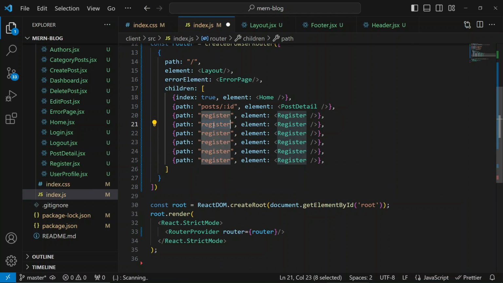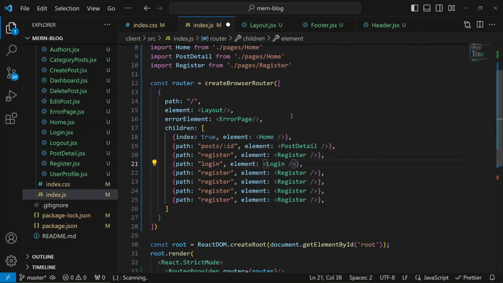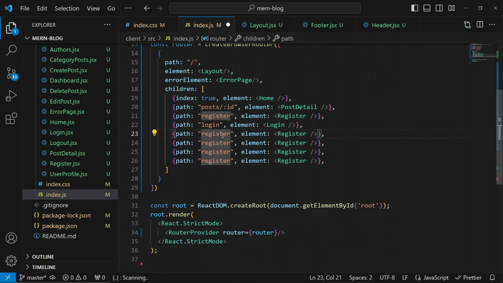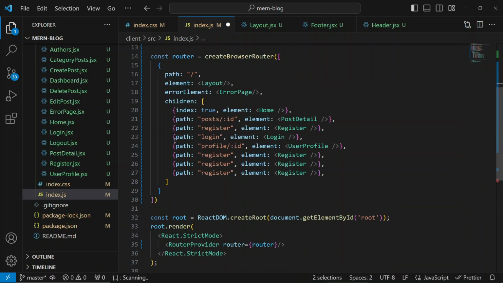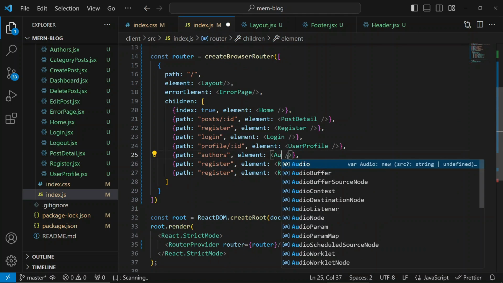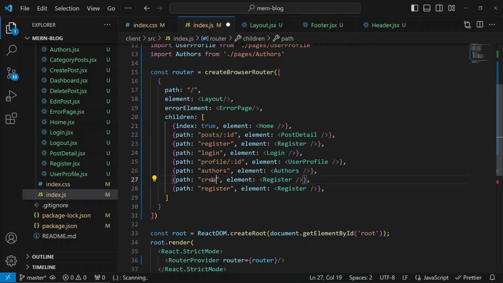And we should have our login, element is going to be the login component. Of course, we should make sure the login component is brought in. The next is going to be profile ID. So that's going to be user profile. The next is going to be authors create.